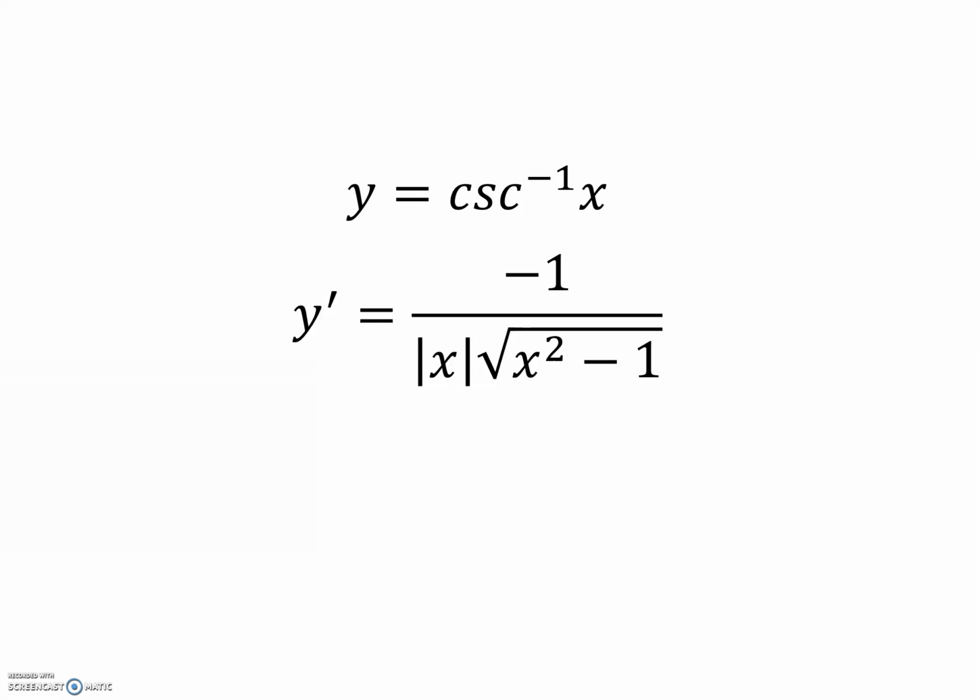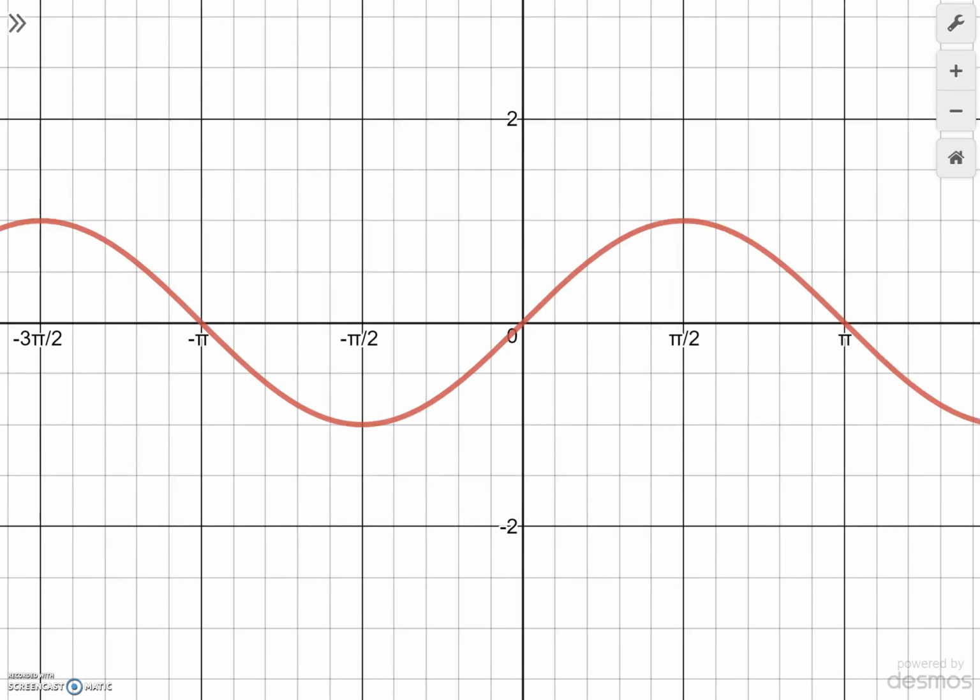Here we go. I'm going to try to explain to you why, on the derivative of inverse cosecant of x, this x in the denominator has absolute value on it. So first we're going to jump over and look at the graph of sine, since the graph of cosecant, and therefore the graph of inverse cosecant, are based on the graph of sine. So we all know what the graph of sine looks like. What I'm worried about is what the graph of the inverse sine looks like.